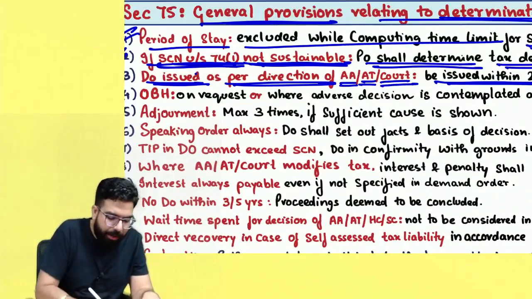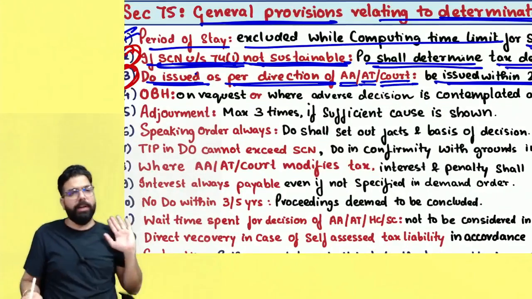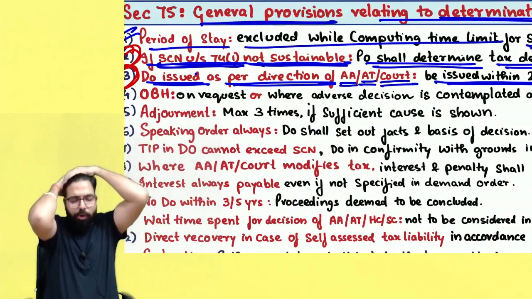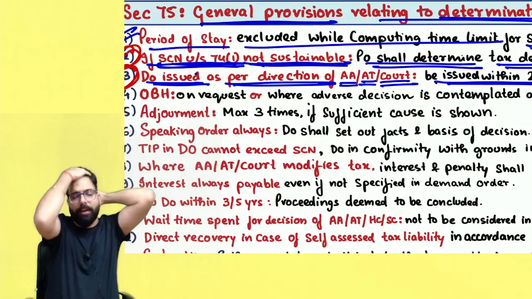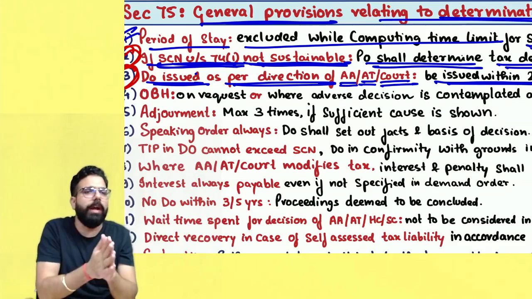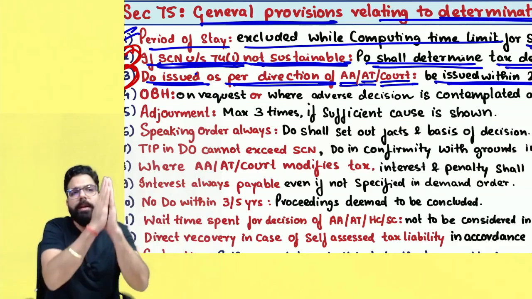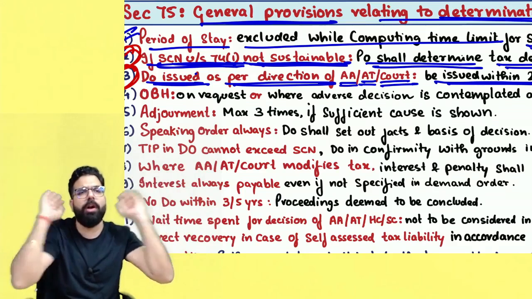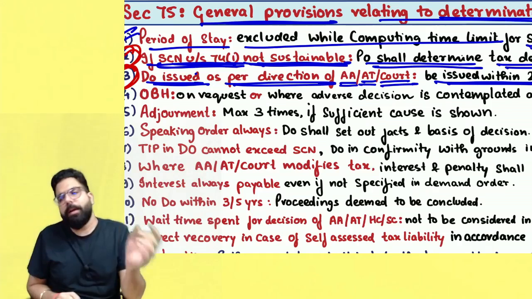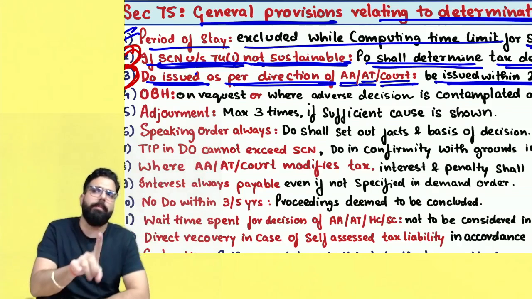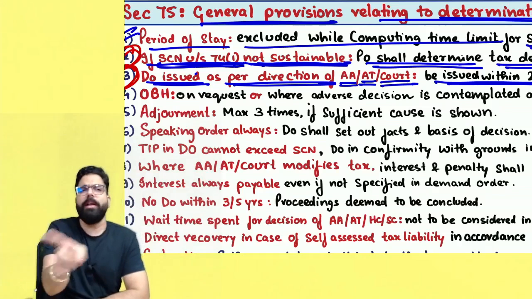Everyone over here, very, very important from this time exam. This point is very, very important. Sir, they will tell you that the officer raised a show cause notice under section number 74, and then the taxpayer went to the court, and the appellate authority, appellate tribunal or court concluded that the section number 74 show cause notice is not sustainable. Then what will happen? In that scenario, the show cause notice will be deemed as a show cause notice under section number 73, and accordingly the proceedings will be done.